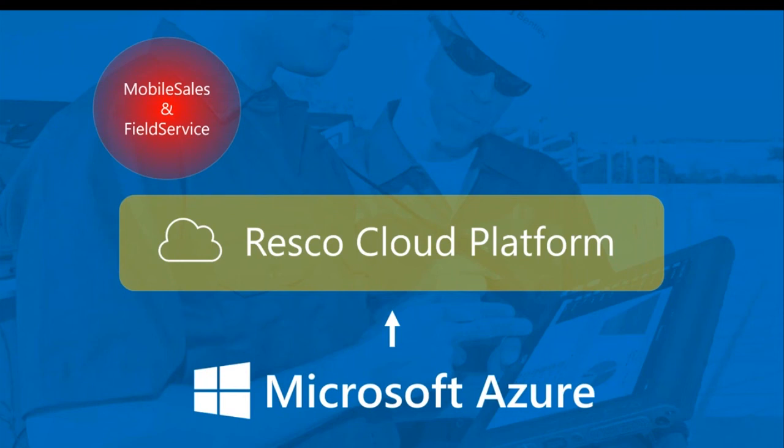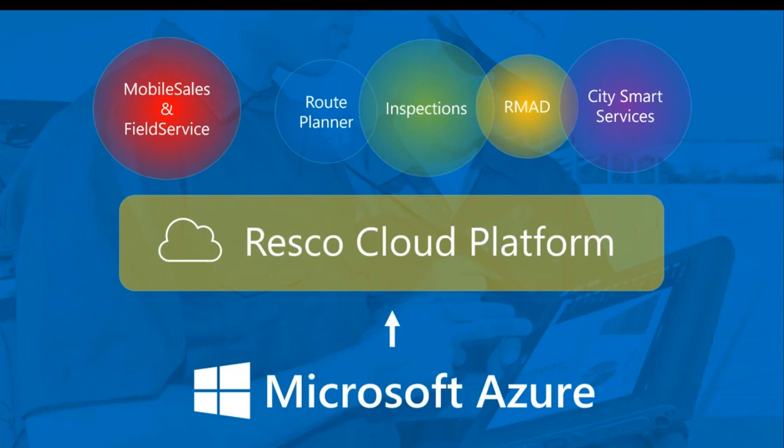But we actually see a lot of potential for other more focused solutions, more laser-focused perhaps, that can tackle certain very specific tasks and purposes that we see our customers trying to solve with Resco. And those are actually four that we foresee to be the most important or most popular around our user base, and here they are. So first of all, it's a route planner, a great functionality that allows people who travel on a daily basis to be more efficient when they're planning their days, and I'll talk about each of them a little more in a few moments. So here just very quickly.